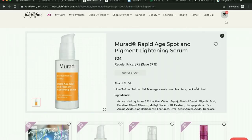Okay, so this Murad Rapid Age Spot and Pigment Lightening Serum, I bought this in the last sale. I don't know that I'm actually ever going to use it. What I found out about it is this ingredient, hydroquinone, that is the key ingredient that helps with the pigmentation, helps to lighten the dark spots. What I also read about it is that if you use it for a prolonged period of time and it can lighten you too much, you can end up giving yourself light spots and getting uneven skin tone that way. If I ever use this, I will consult with a dermatologist first.